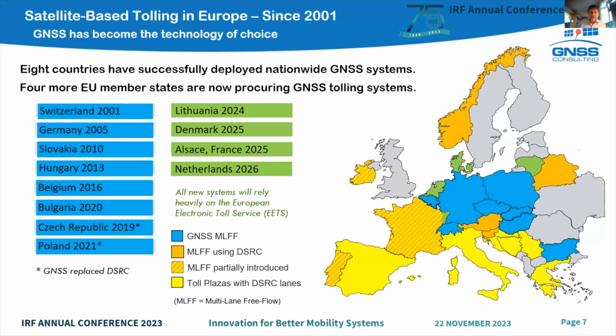So until now, all the countries that introduced a tolling system had their own solution. You had to go to the local authority, sign up, get your onboard units, and from each country you had to have this procedure, and your windshield was basically cluttered with an onboard unit from every country. And EETS has changed that remarkably, and we'll describe that in a moment.